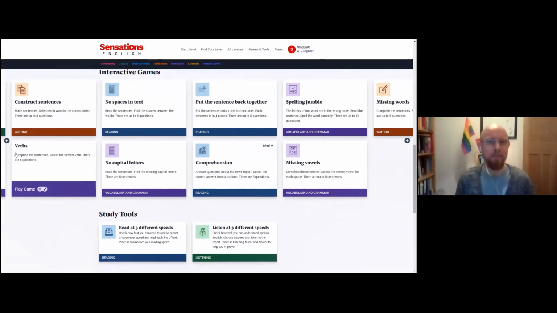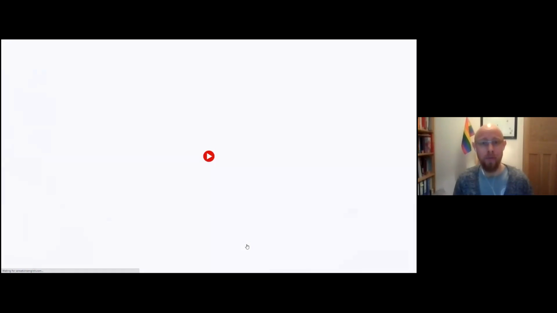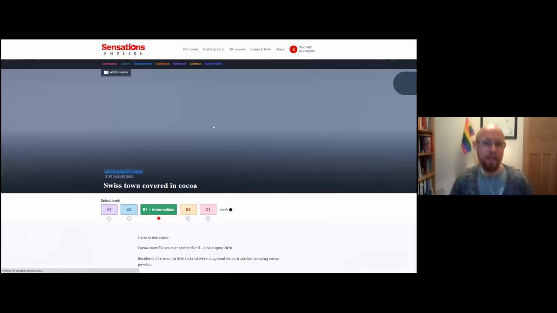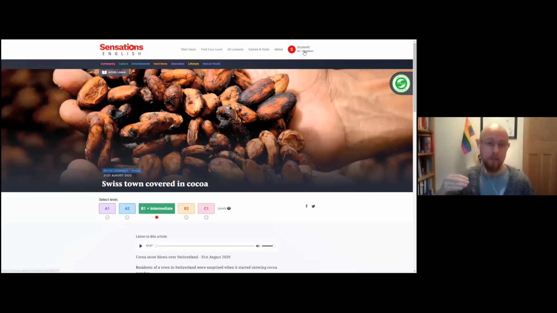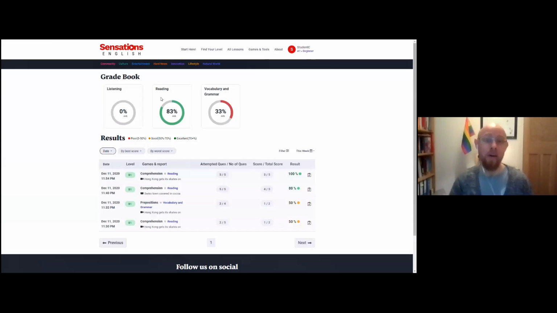It's not restricted by the page, yet it's got all of the activities and more that they could not fit on a page for you to choose from, and we've got lesson plans to help you do that as well. Then this tool, there's a listening tool which helps learners to listen and read. There's a reading tool as well at 3 different speeds, so that they can develop their skills at top down and bottom up processing.